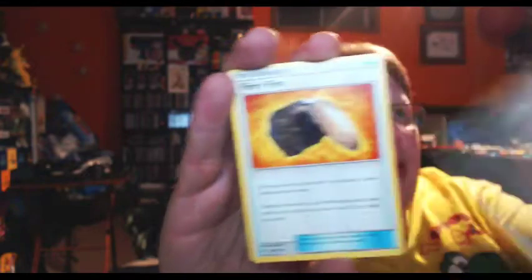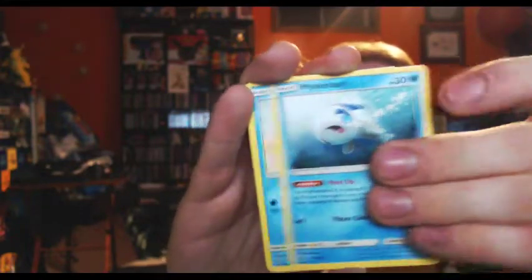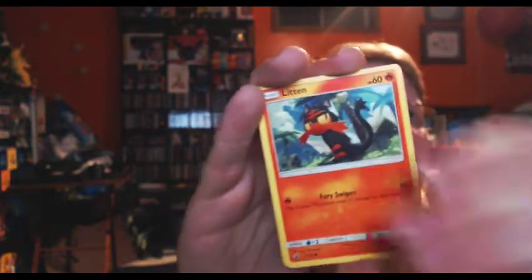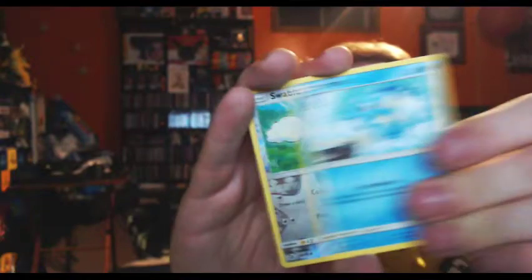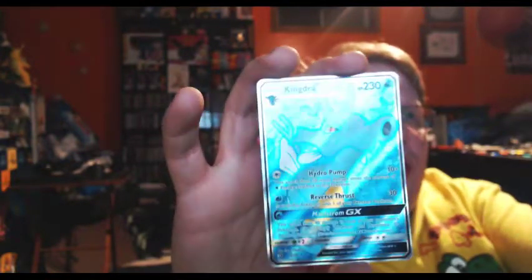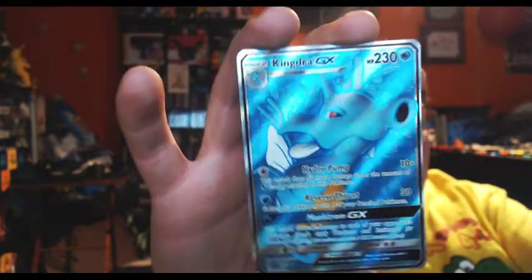So you got Fairy Energy, Dragon Talon, Fiery Flint, Milotic, Wishy-Washy, Magikarp, Kangaskhan, Litten, Horsey, Swablu. I have so many of that Swablu. Kingdra GX Full Art. It must be like the Gimme reverse foil, that Swablu, because I seriously, I think I have like a dozen of that one reverse foil. I would not be surprised.